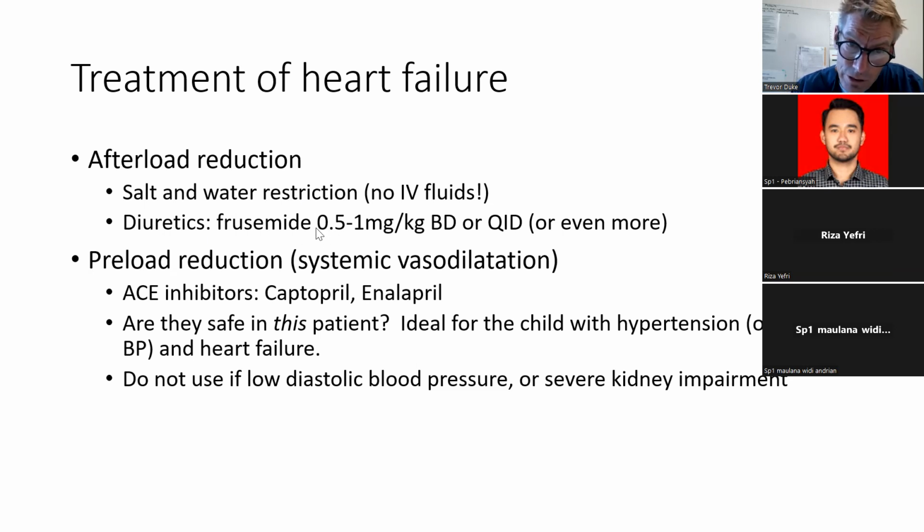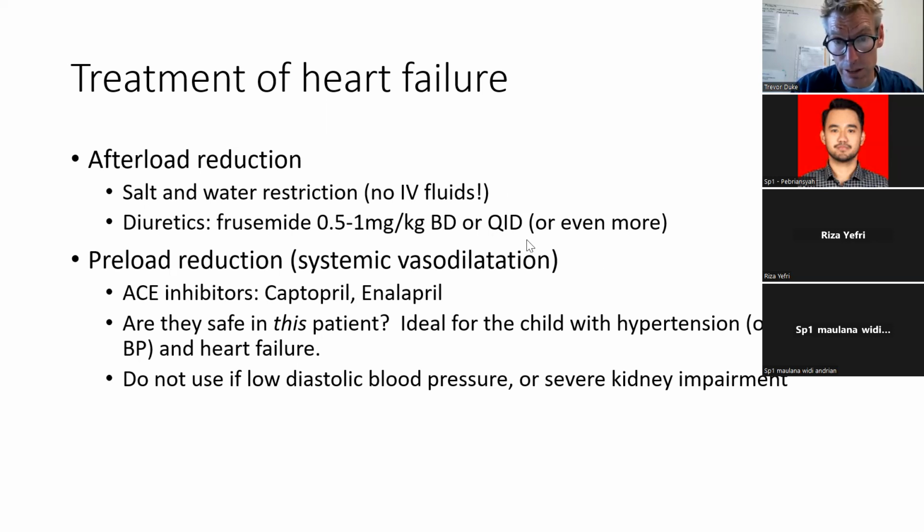So I usually start with 0.5 milligram per kilogram twice a day, but even go up to 1 milligram per kilogram 4 times a day intravenously, and sometimes even more. So the minimum might be 0.5 milligram per kilogram twice a day orally, and a maximum might be 1 milligram per kilogram 4 times a day intravenously. But sometimes at the start, in the first 24 hours, they may need even more than that to start relieving them of the edema that's causing their severe congestive heart failure.